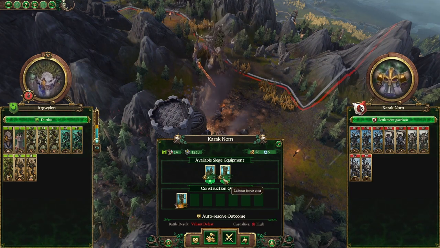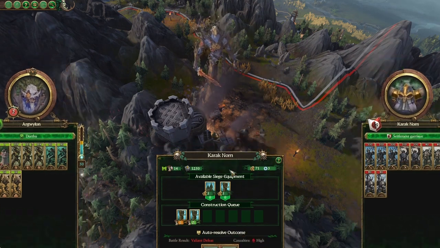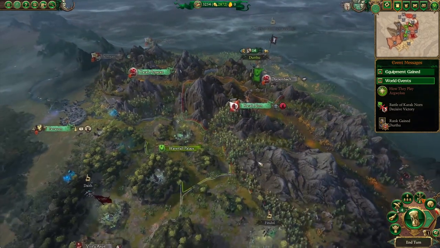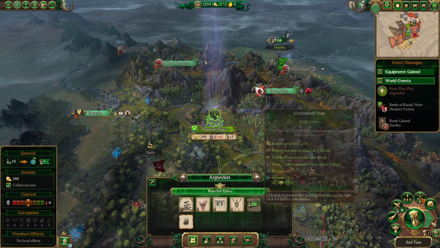Can I build a tower in a single turn? Oh, I can build a tower in a single turn. Sure. You know what? Let's siege for a turn. And then that will let us get the craftsman trio finished. Okay.